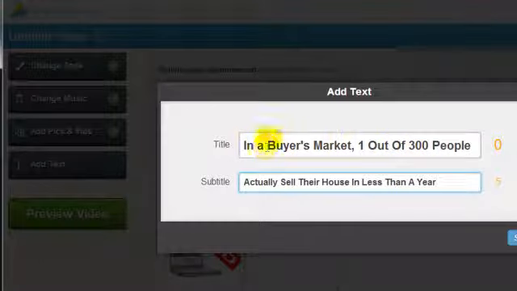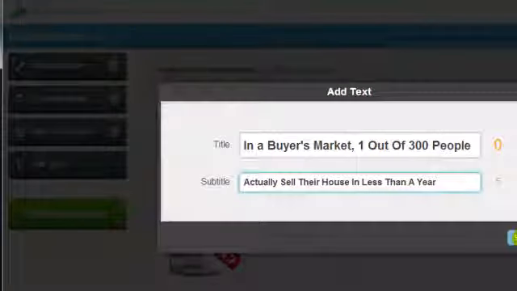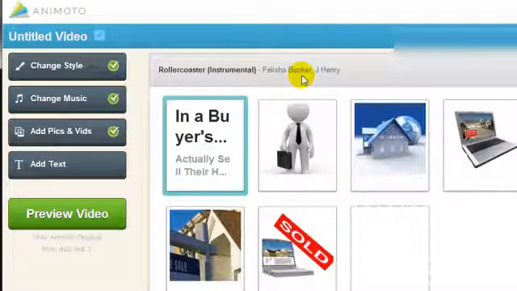so I can say something that says, in a buyer's market, 1 out of 300 people actually sell their house in a year. And just keep in mind that I'm just making this up as I go. This is not really factual at all or anything like that. And click on add text again.